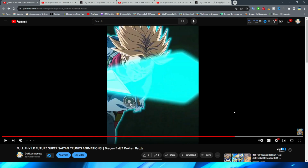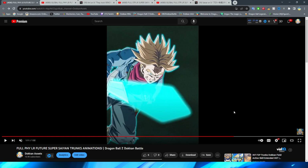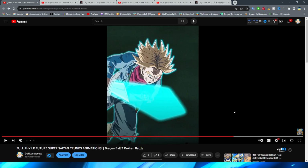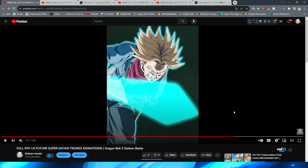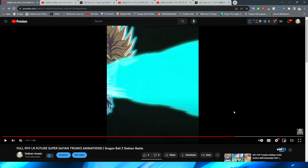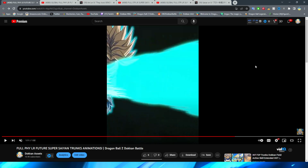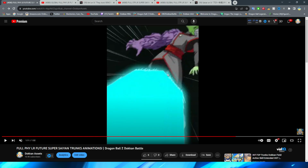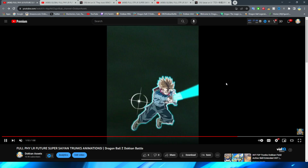And ironically enough, me talking about all the little things that they've been missing for basically the entirety of this essay, they do actually do a very good job of here. You can see that Trunks' hair is moving for this entire shot. And not to mention, the key sword actually looks really good with the way that the aura disperses a little bit out in a blast-like fashion, rather than just being a straight line that flies at the enemy.